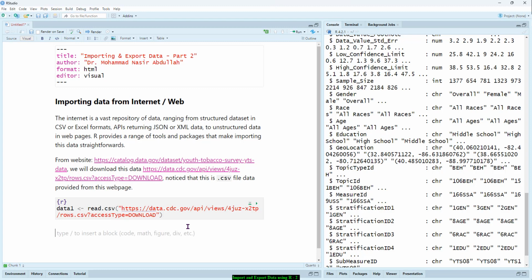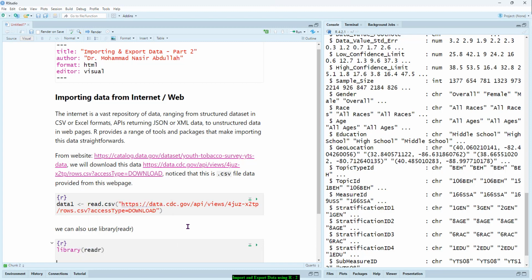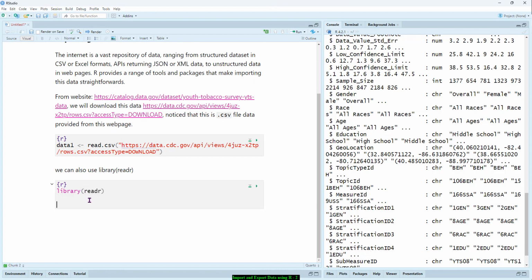We can also import data using the readr library. So let's use the readr package, library(readr). The readr library is developed by the RStudio team.